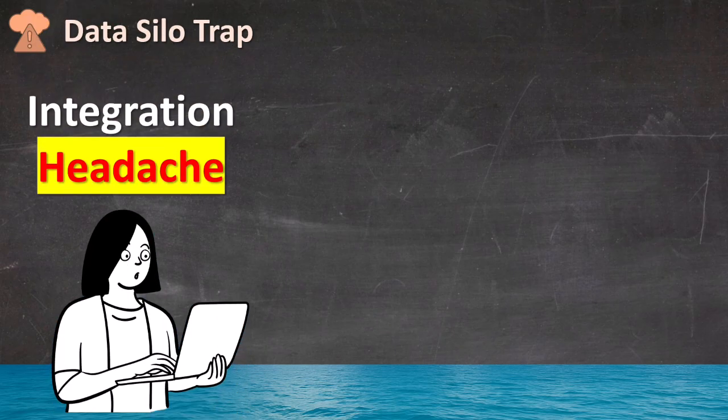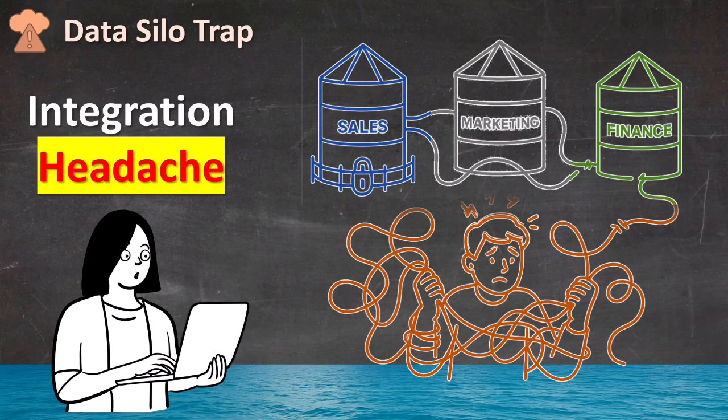Now, here's where the real headache starts: when you try to integrate all that isolated data. Because the systems and datasets were all built separately, merging them later can be a nightmare. It's like trying to fit puzzle pieces together that almost match but not quite. Different departments may use different data formats, standards, or identifiers for the same things. One system says customer ID, another just uses name and phone number. Small inconsistencies pile up. For example, one database stores the state California as CA, another as Calif, and another spelled out fully. When you pull this data together, you suddenly must reconcile all those differences.